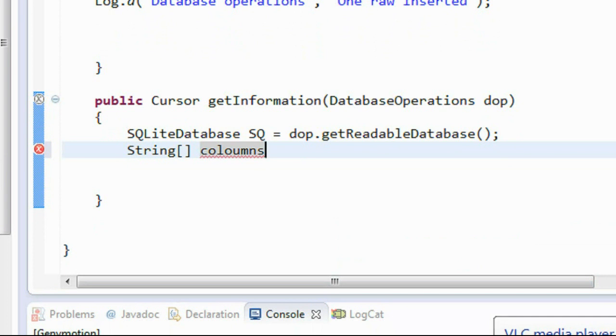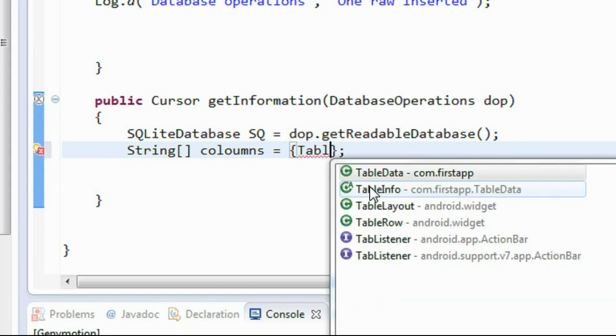Now I just declare a string array, string columns. Just put all the column names into this array. So string columns equal to, here I am going to initialize this string array using all our table column names.